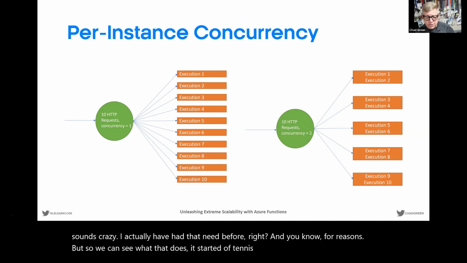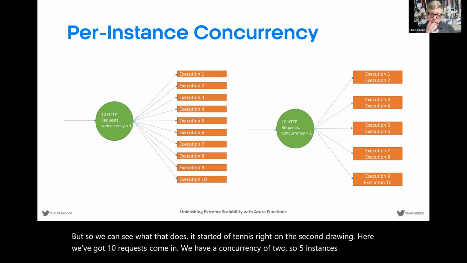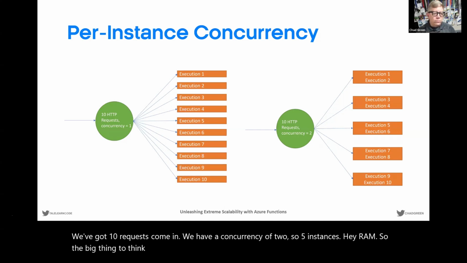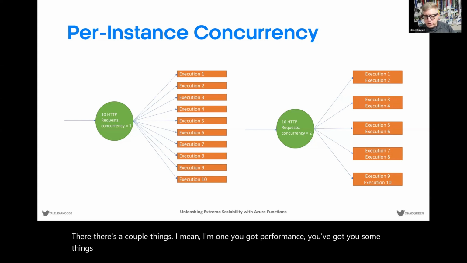On the second drawing here, we've got 10 requests come in. We have a concurrency of 2, so 5 instances have run. The big thing to think about here is, number one, performance, but also cost management.